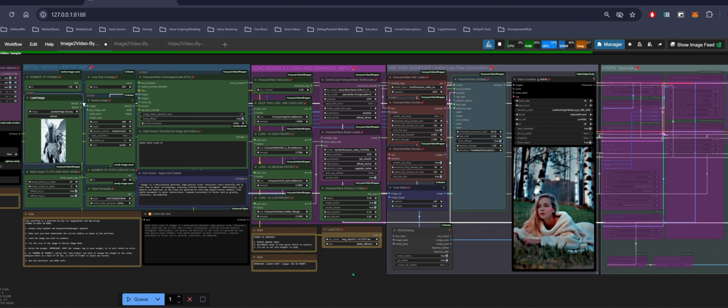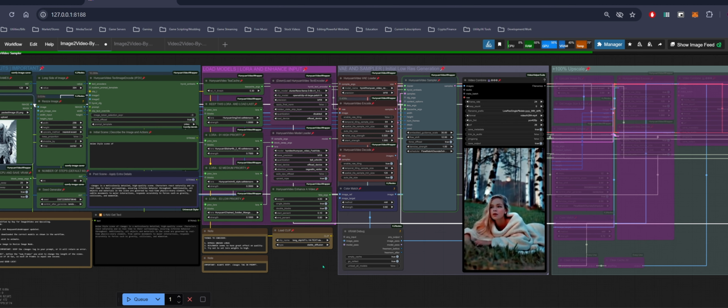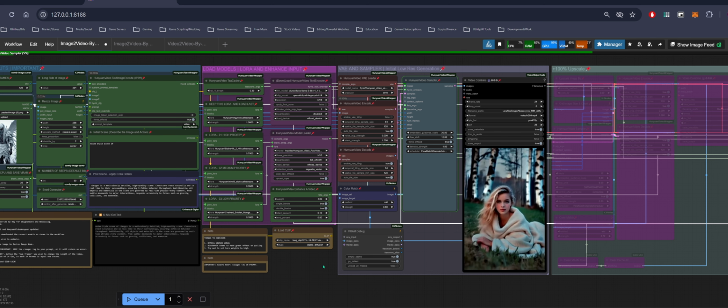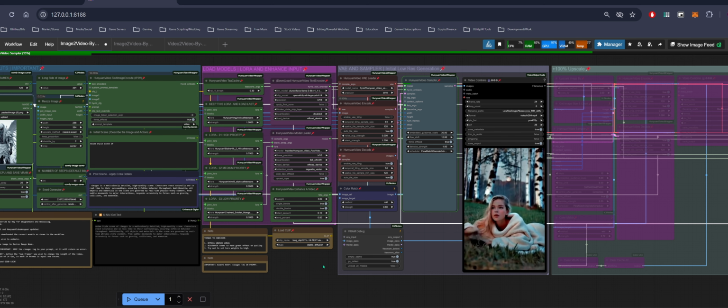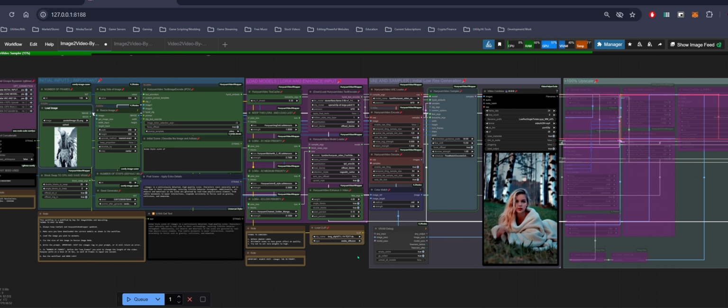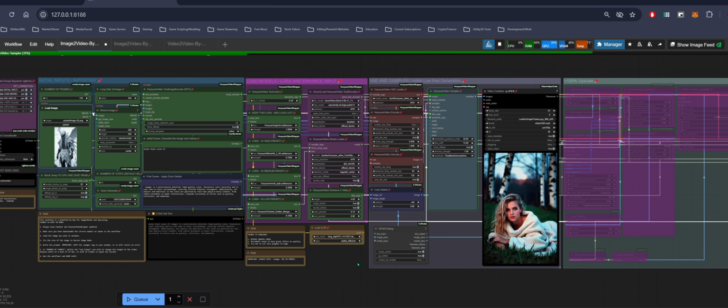Decent enough that I think that you could actually use it to make a short film if you wanted to. You would just have to be a little bit more selective over your generations, but this is all for free, so can't really beat free. I shouldn't say it's exactly free because it has to use power in order to generate these images, but it's probably a lot cheaper than paying for a website subscription where you only get so many tokens, and after 100 generations or so you're out of tokens and you gotta buy more tokens.